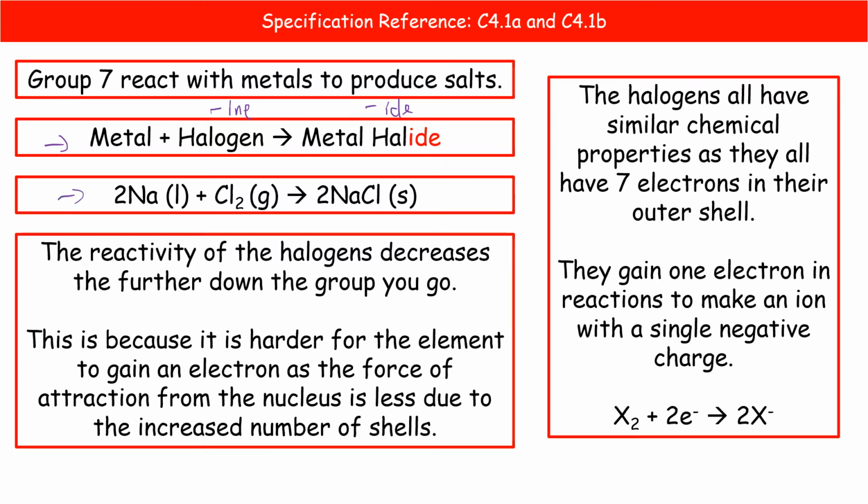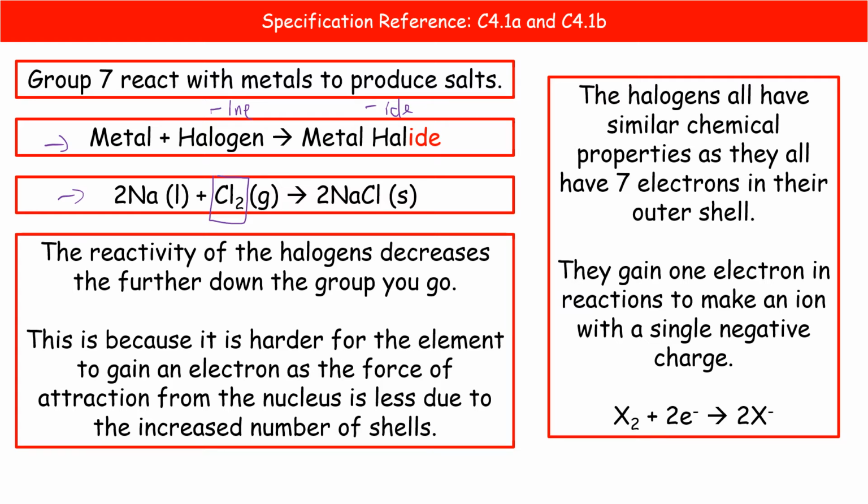We then come on to our balanced symbol equation, which we can see here. We've got sodium reacting with chlorine to make sodium chloride. This is where that diatomic bit is super important. If we just written that as Cl, then we just have Na plus Cl makes NaCl. It would seem like it was balanced. It is not, because chlorine exists as a diatomic molecule, Cl2. As soon as you put that in, we know we've got to have 2 sodiums and 2 sodium chlorides. Hence why if you don't remember that the halogens are diatomic, you're going to throw away marks on this paper.